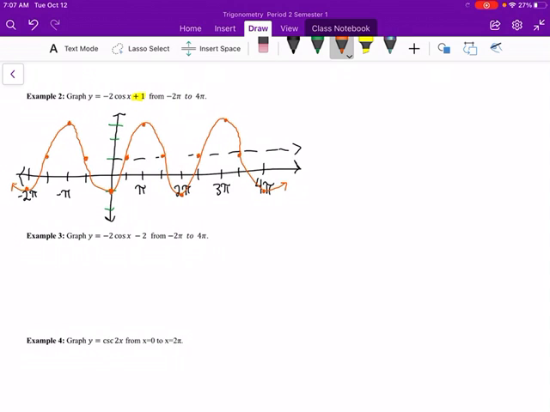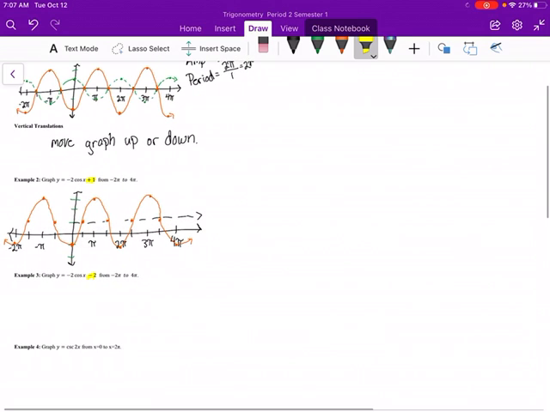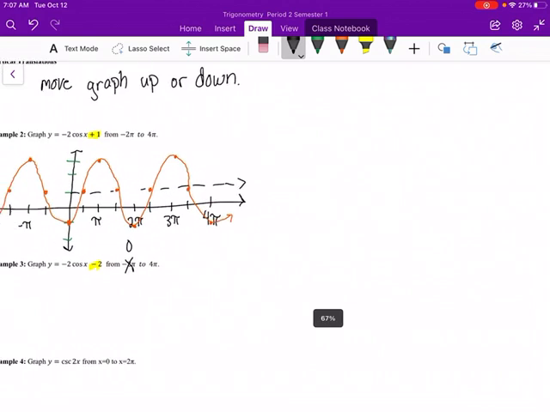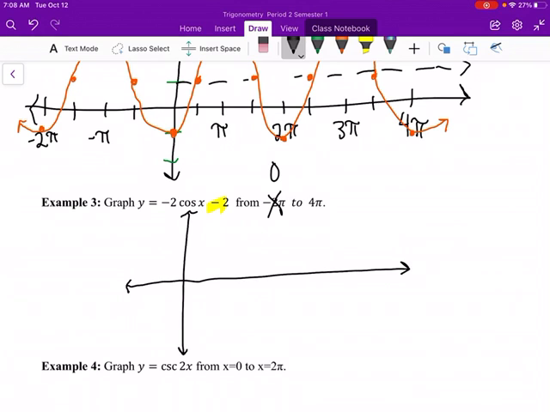Our next example is doing the same thing, except this time it is moving it down 2 because we have a -2. So if we go back to, again, our original graph from example 1, we're just shifting all of those points down 2. And I'm just going to change this because we don't need to do all of this, and we'll just go from 0 to 4 pi for this. So if we just draw our sketch really quick, we're going to 4 pi, middle would be 2 pi, pi, and 3 pi.